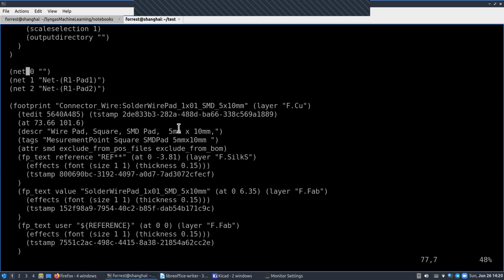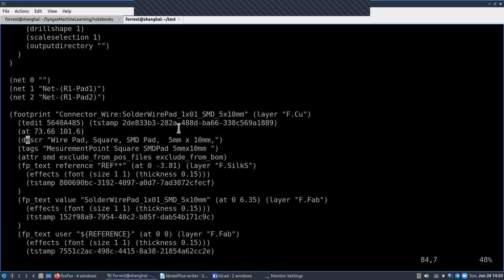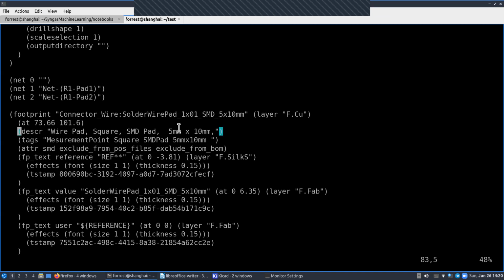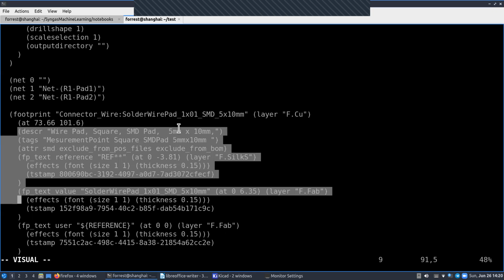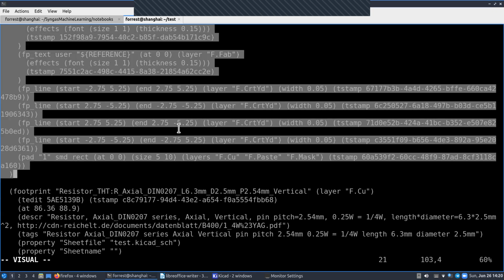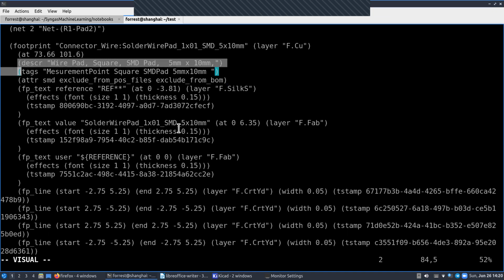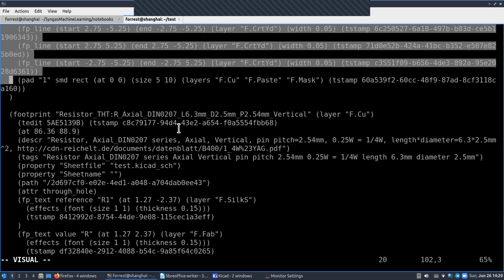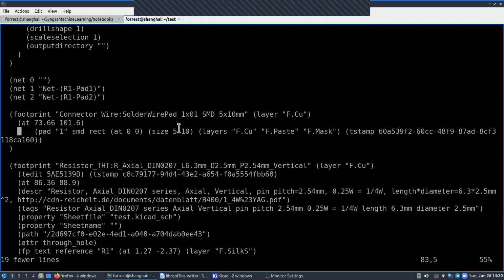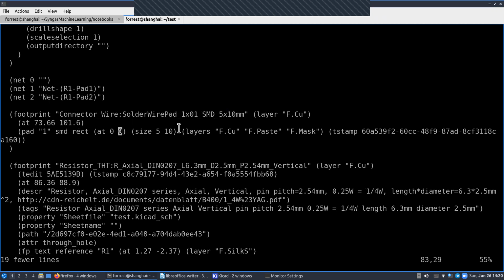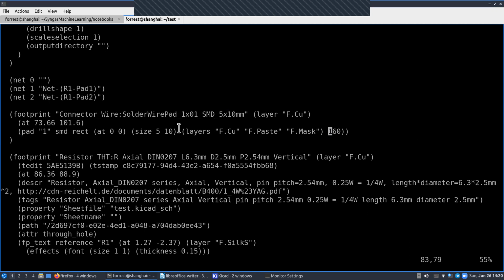Right, so here is a pad. So we can delete this description, delete all this information. Where is the pad? Doesn't have pad. Oh, here we go, pad at the end. Okay, so now it's the pad. Since it's a rectangle, we have coordinate, size, layer, and this part we can delete as well. This whatever stamp, I don't know what that stamp is.